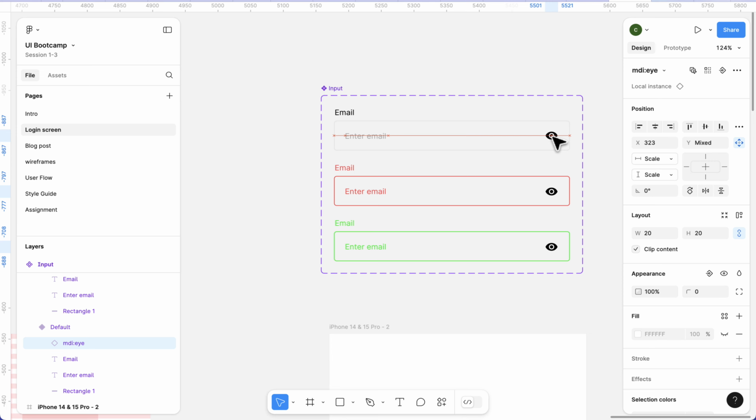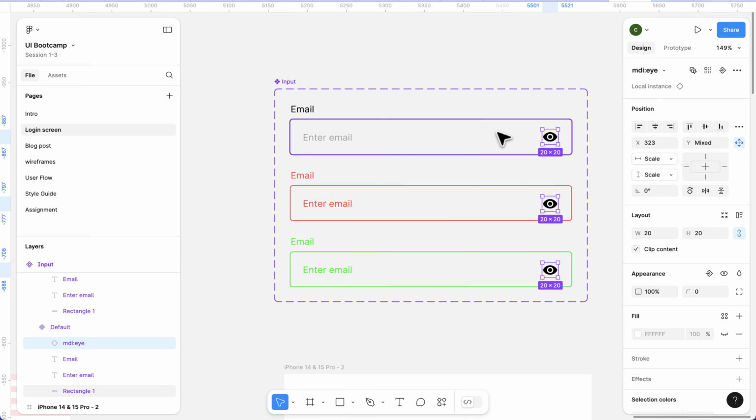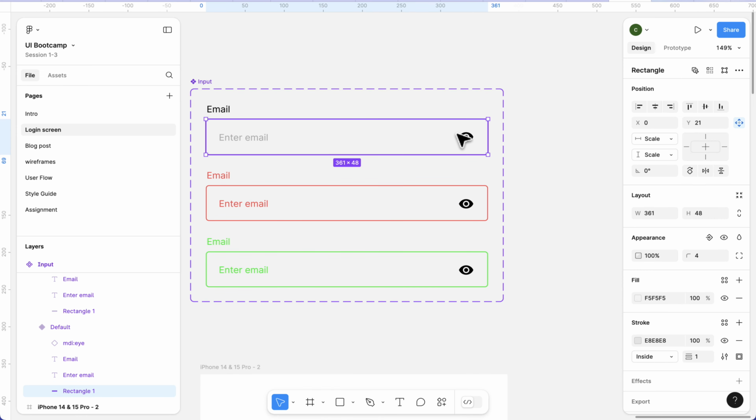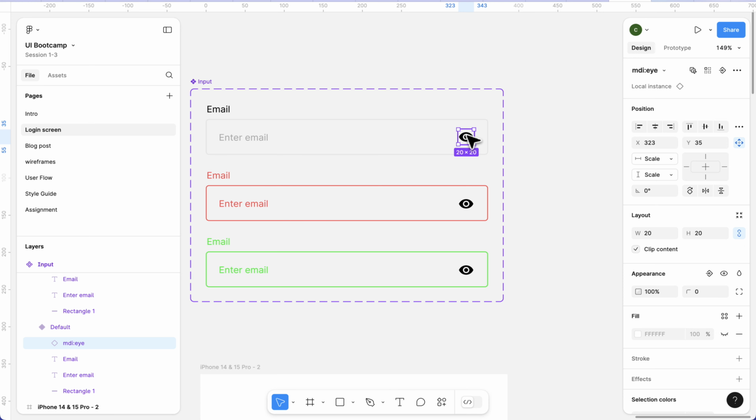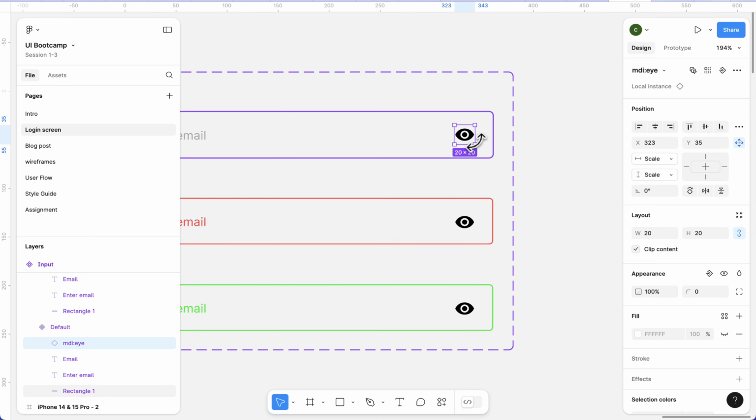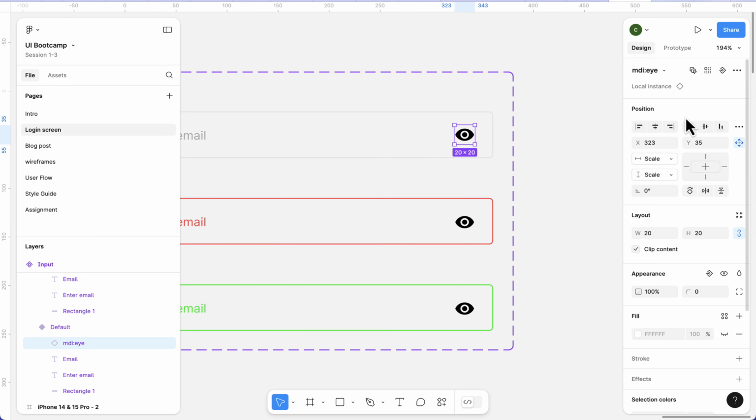I'm just going to show you a quick trick on how to arrange this. So once you select this and you select this item here, we want to be sure of the position of this item in each of these frames. If I select this, let's go back here where we have positions. On the x-axis, it's on 323. On y, it's on 35.